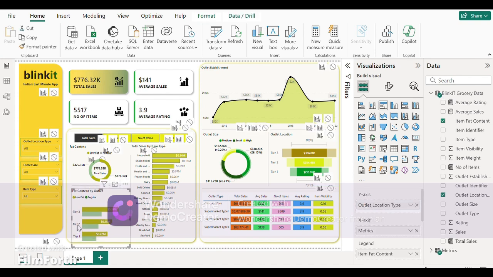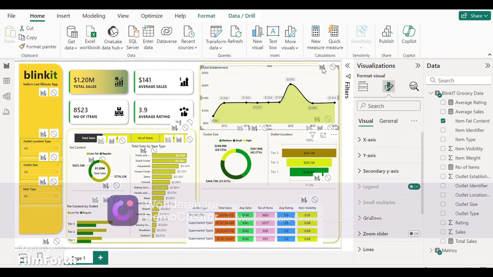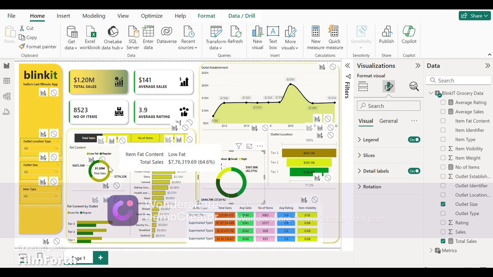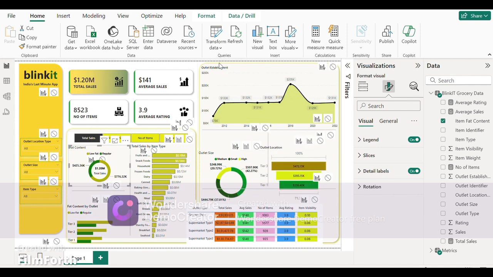I think I need to do some adjustments here. Let's see what we can do. Select the filter option for all the charts, and this will add some more interactivity among the charts as well. So this way you can do it for all the charts. Once you have done it for one single chart, then select the other chart, go to edit interaction and turn on the filter options for all the charts. Okay, now I think it is done.